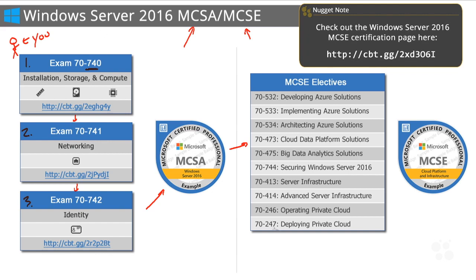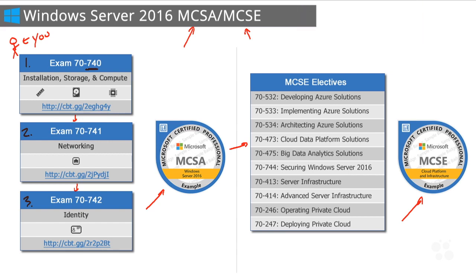Now all you need to get your MCSE is first have your MCSA, then take a single exam from their list of electives. This list will grow over time, and passing one grants you the MCSE for cloud platform and infrastructure. Another great feature is that certifications never expire — your transcript becomes history embedded in time forever. For example, if you earned your MCSA in 2017 and passed an Azure elective like exam 533, that MCSE shows up that year. In 2018, you can take another elective and add a new MCSE to your transcript, showing you've kept current with technology.